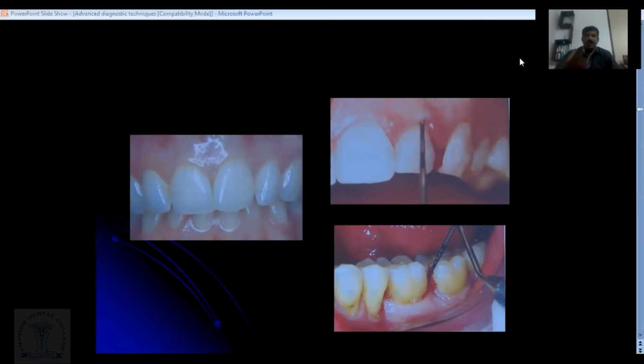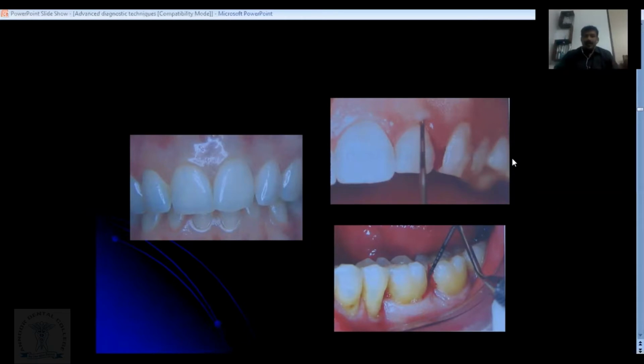Okay, suppose you're starting from the midline. You just insert the probe slightly into the gingival sulcus. Don't exert too much pressure, and just slowly move it around the sulcus like this, all around this area. Go to the most distal aspect, then come to the palatal aspect also. Come to the center point where we start. Then wait for 30 seconds, and then you observe whether bleeding is there.